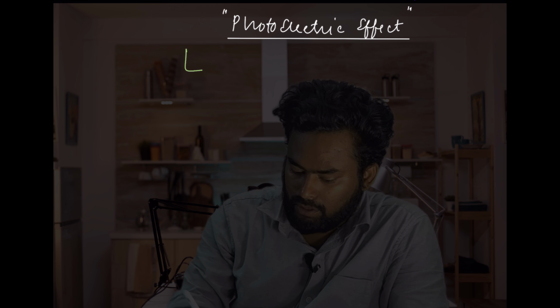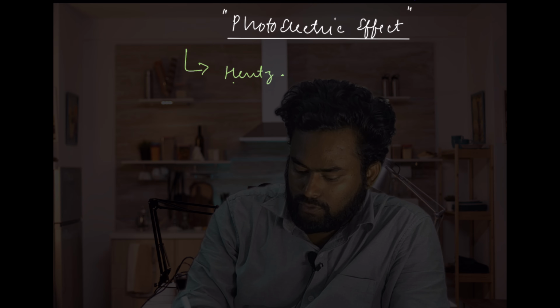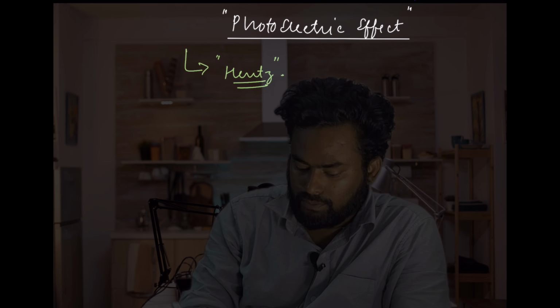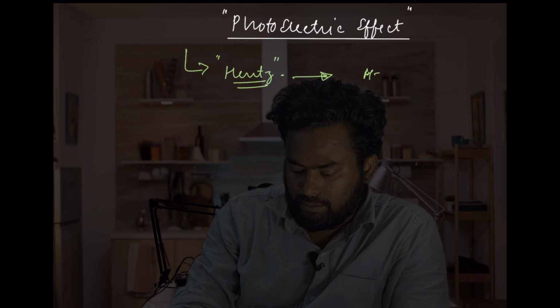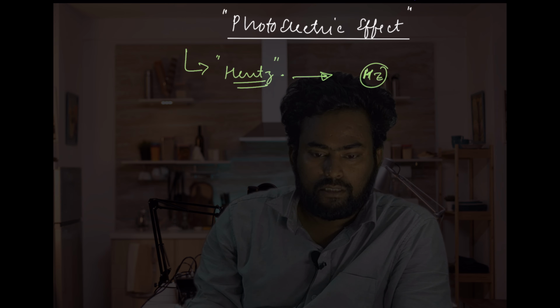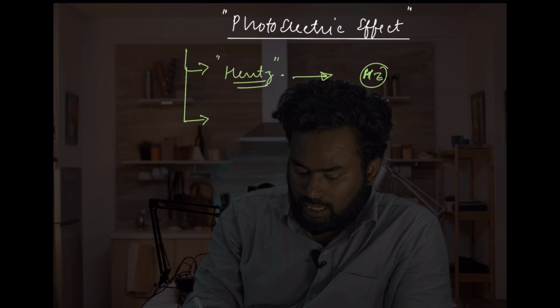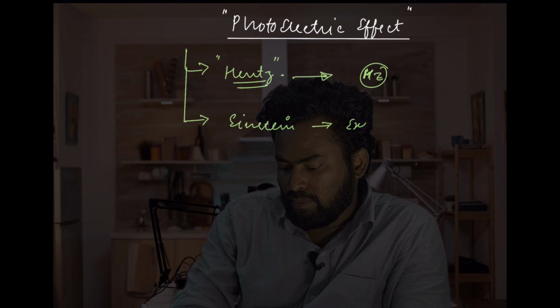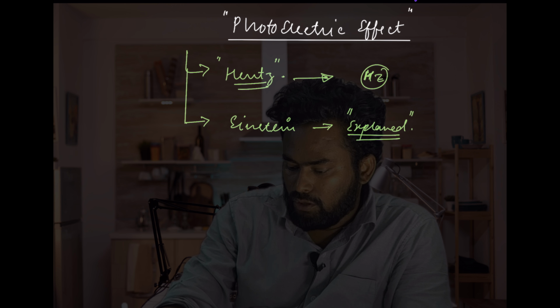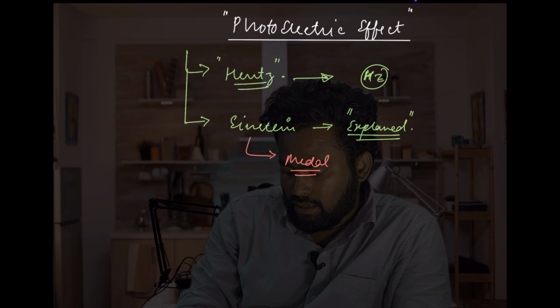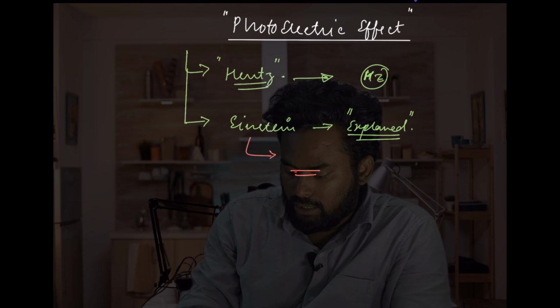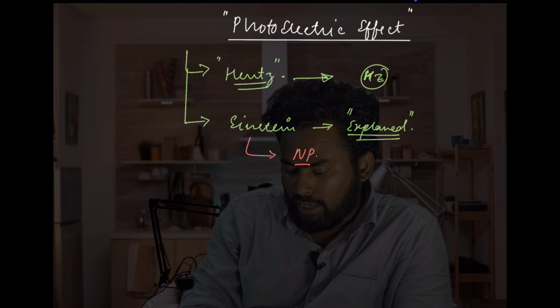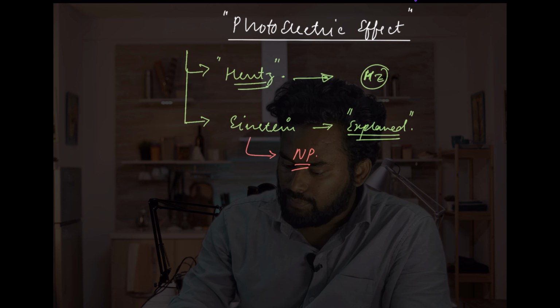Now, first point, you have to remember that this phenomenon was observed by whom? Hertz. Same Hertz, the unit of frequency, that same person Hertz. He observed the photoelectric effect. So why is Einstein popular? Einstein is popular with the photoelectric effect because he explained it, using the equation and all that. As we all know, Einstein won not just any medal, but the Nobel Prize for the photoelectric effect. So let's start this phenomenon.